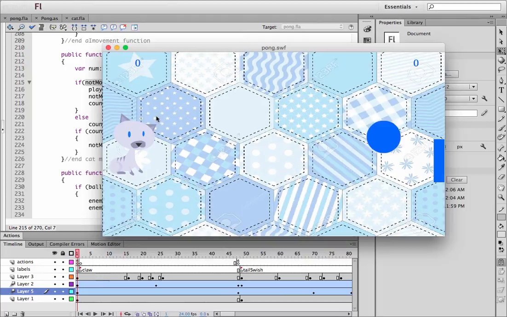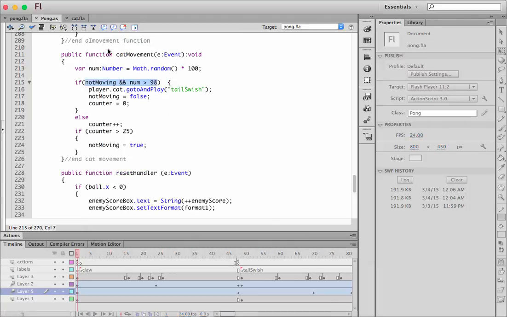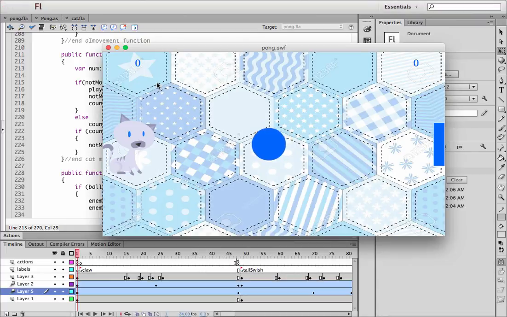So if I wanted it to be less, what I could do is I could increase this number. So now I'm going to get a number between 0 and 499. And I could say something like, if you're above 480, then go ahead and do your tail swish.